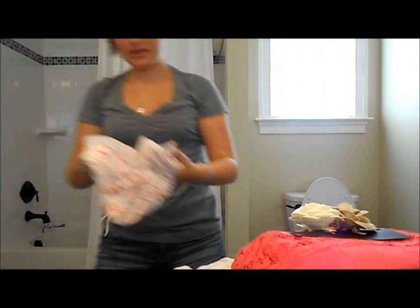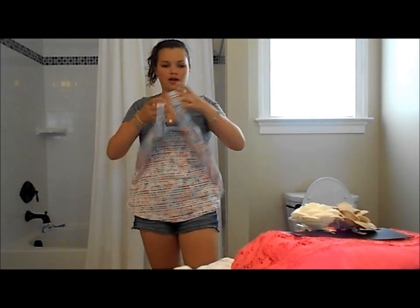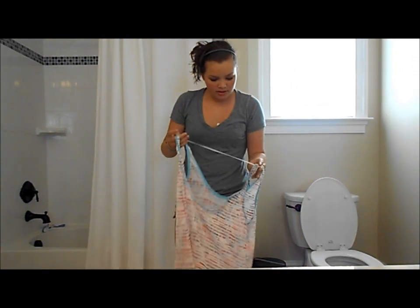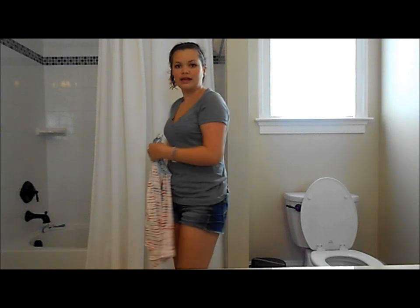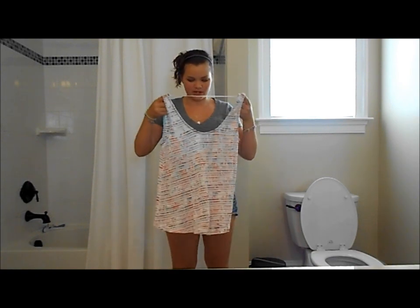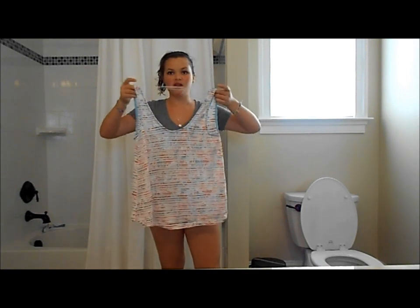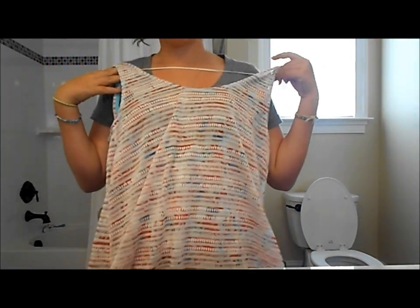So first, I will show you what I got from Zara. I got this really cute tank top. I think it's super cute. It's really low in the back — it hangs down to about here in the back. But I can always just wear a tank top underneath, because I get dress-coded at school if I didn't. It looks a bit big just now, it's a small, but when you put it on it actually doesn't look that big. If you look at the material, it's kind of like knit almost — it's kind of multicolor, and I think it's really cute.